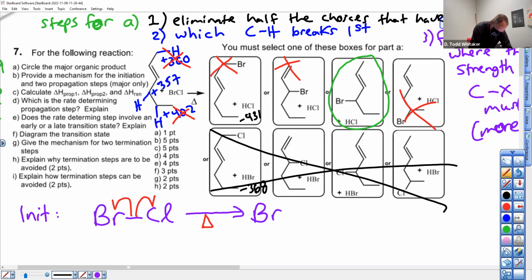You have to learn this mechanism. Oh boy, yeah. It's the mechanism for the chapter. I don't care about Br dot one bit, because in the next step, the halogen radical that's more reactive is going to pick up a hydrogen. And you know which one's more reactive because you did the research. HCl forms a lot faster because Cl radical is more reactive. Make sense? Yeah. So prop 1.